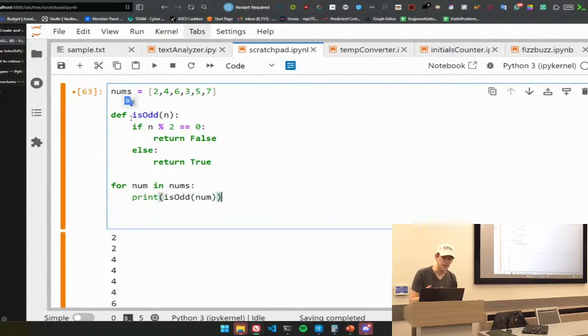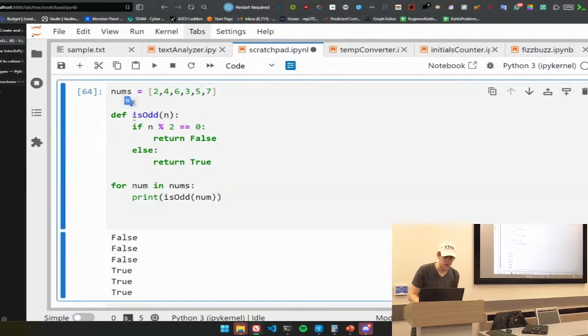Right, so we call the isOdd function on the number, and we print out the result. So that's false, false, false, because it's not odd. True, true, true.